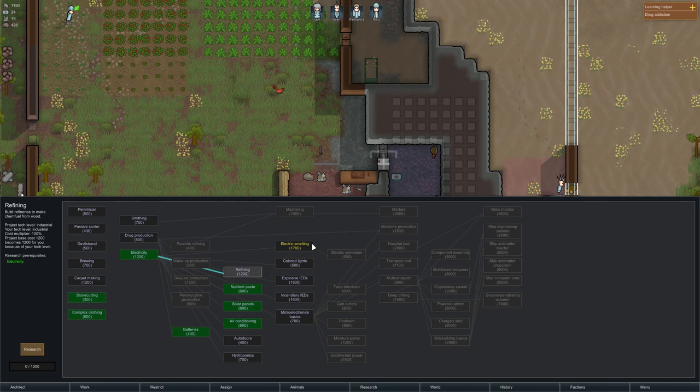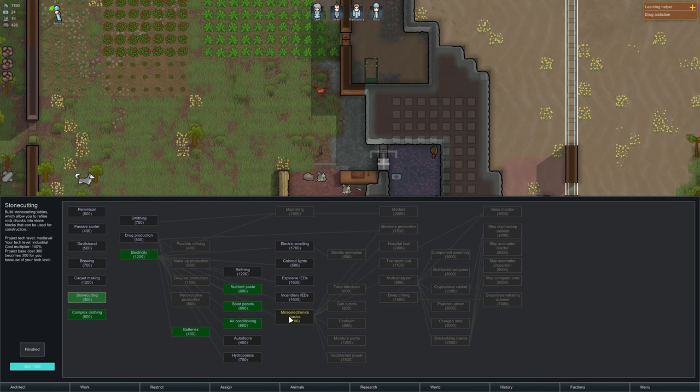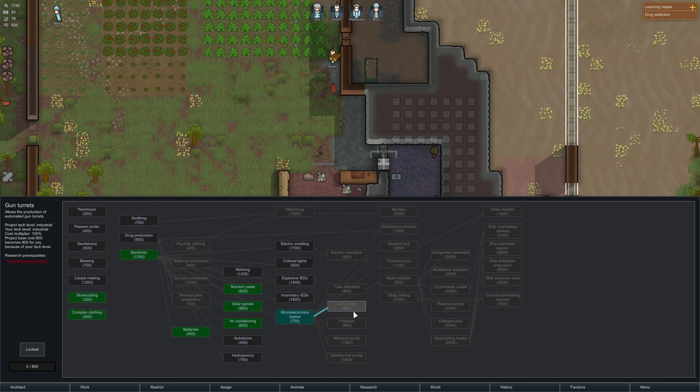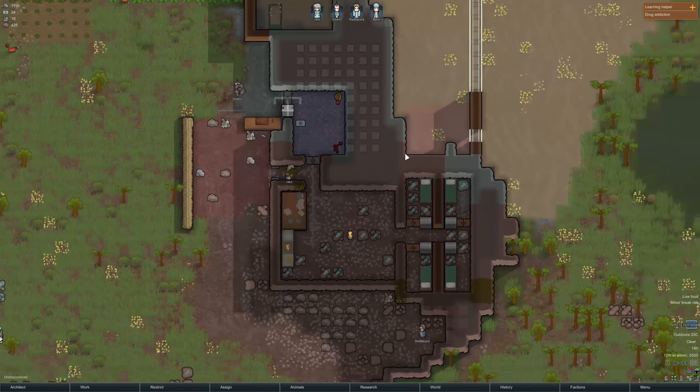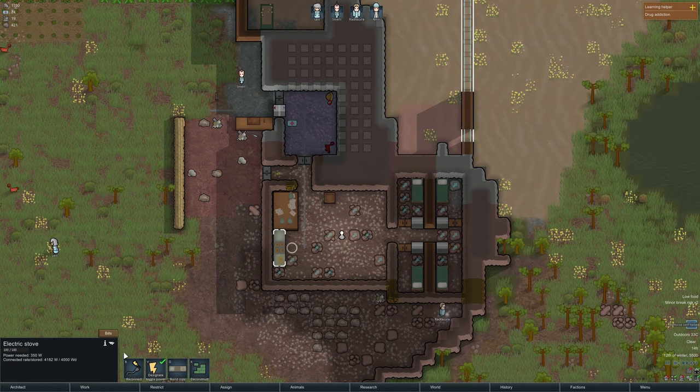Refining. Gun turrets. There they are. Okay, for that we're going to need microelectronic basics. 700. Or stone cutting first. Okay, we're gonna go... Oh, that is research. Never mind. Okay, microelectronic basics are gonna get researched. And after that we're gonna go for gun turrets. I really want those. I'm gonna make sure we have them. This needs to be reconnected. Nice. Now we have some light.